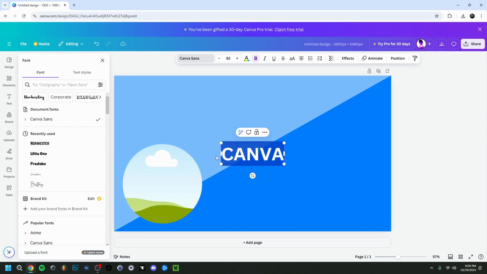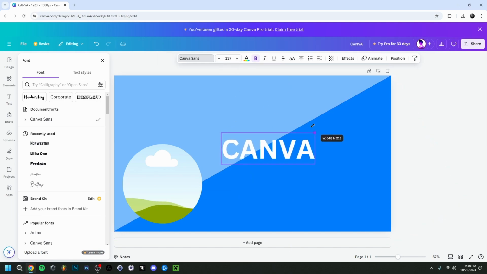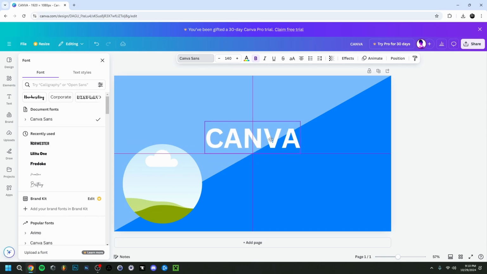So then I'm going to make this a bit bigger. Now you can do the size up here, but you can also just simply drag it like this. This will also just change the pixel size. And obviously we're going to put this, well, not in the middle. Let's do it a bit above, like this. There we go, like that, it's clear.